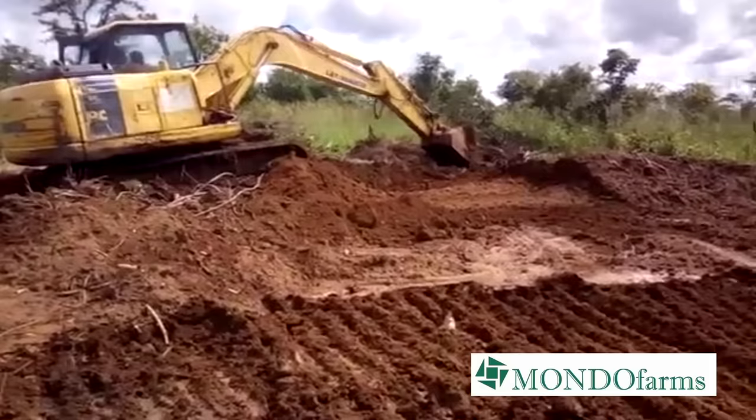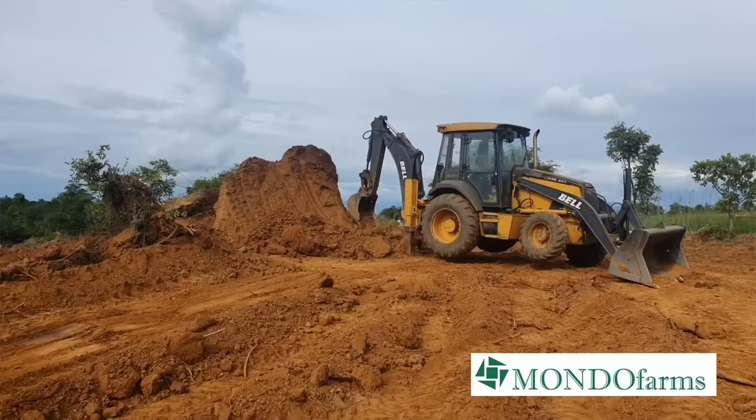And then it's time to start making the hole in the ground. A long time ago, as we're establishing the farm, we realized that it is much quicker and cost-effective in the long run to use earth-moving equipment. There's a lot of different types of earth-moving equipment, but there's one in particular that is commonly accessible around most of our towns and cities across Zambia, and I'm sure in other countries across Africa as well.